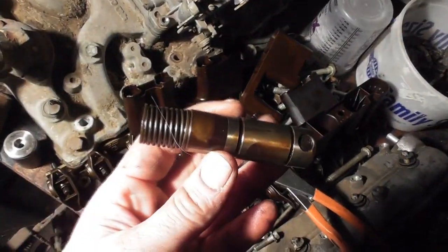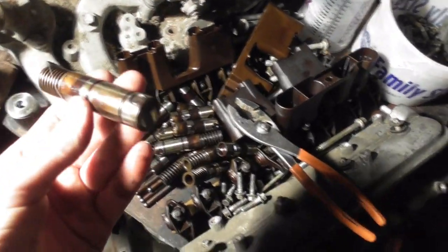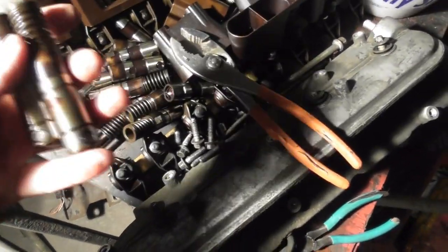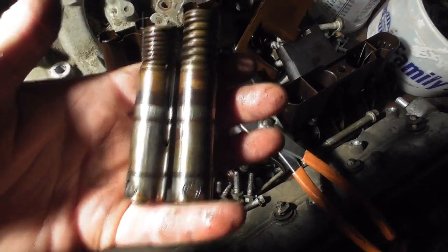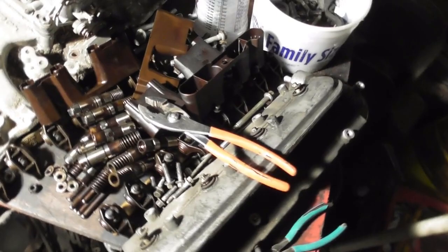But when we tore it apart too, some of the parts, that's one of those DOD lifters, and it's collapsed. And that was on that cylinder, it was clean. The rest of them you can see, and the spring is not collapsed. There you can see the difference. He has a different cam and lifters that he wanted to put in it. I don't know the specs on them.